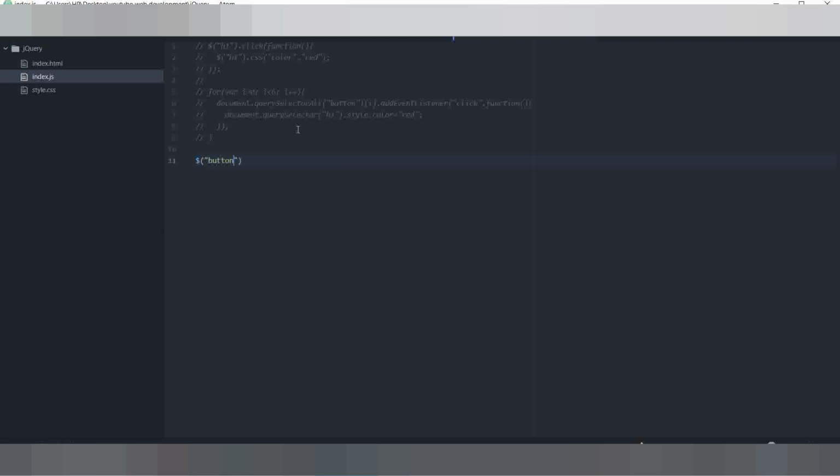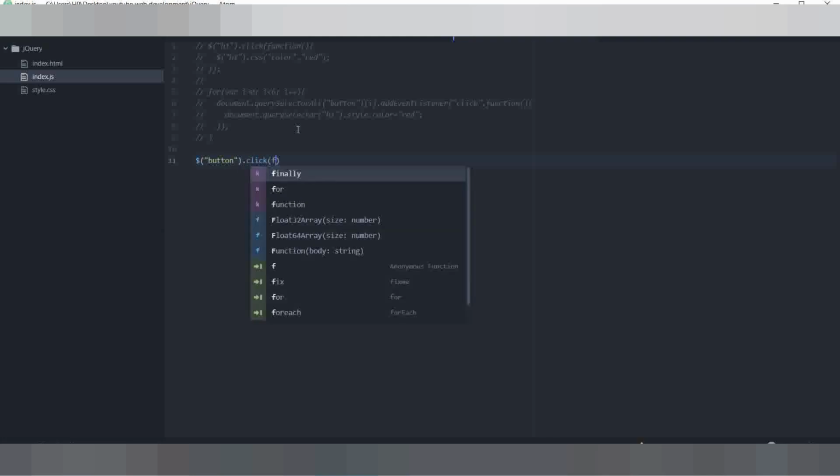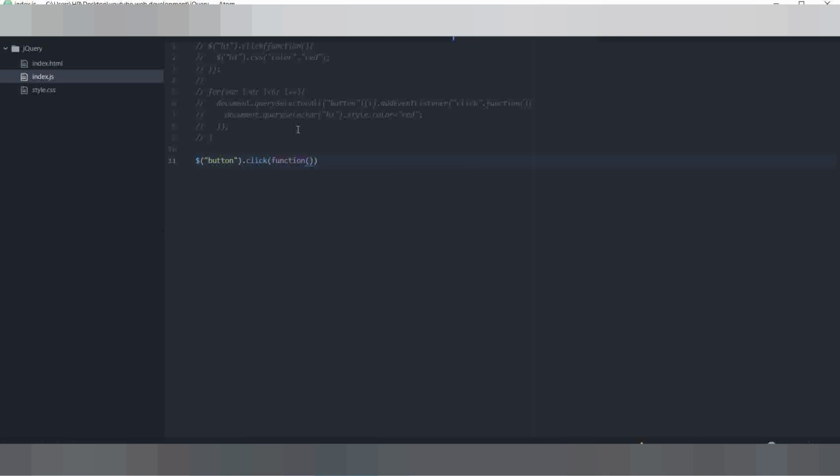The right button, and when the button is clicked, we call a callback function, and then we want $h1 to change its color to red.